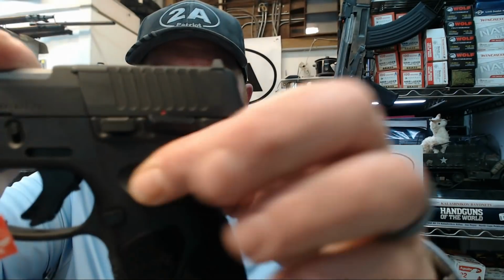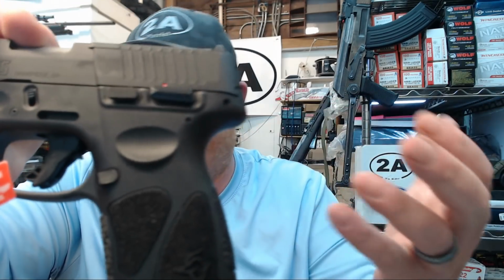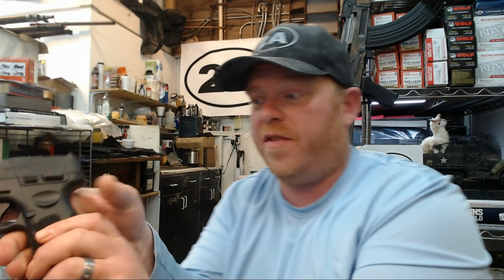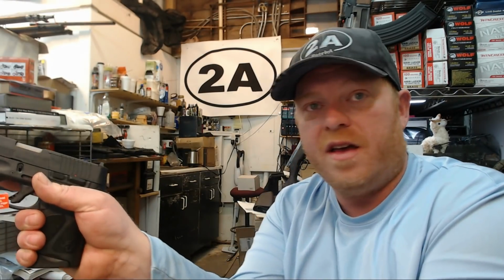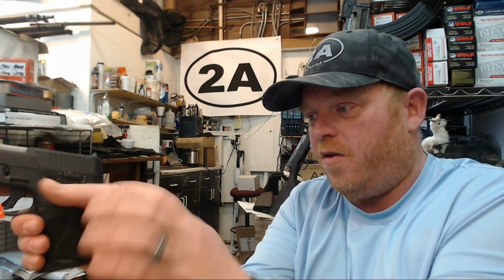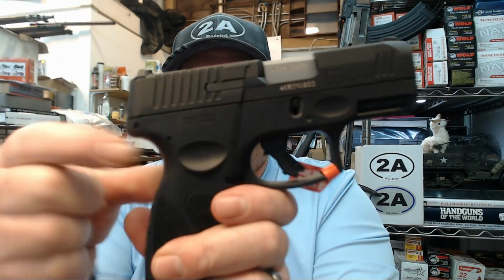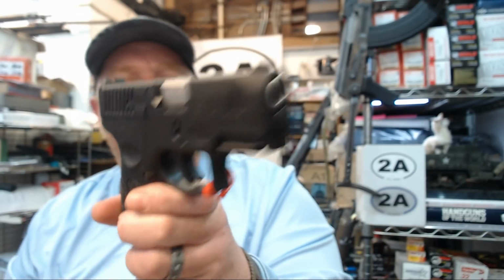There's a little swell here for my palm. I wasn't sure if I would like that or not initially when I first got my G2C, but I've actually grown to love this. My thumb just fits right there. The frame feels very narrow. And then we see the same thing over here on the right hand side.